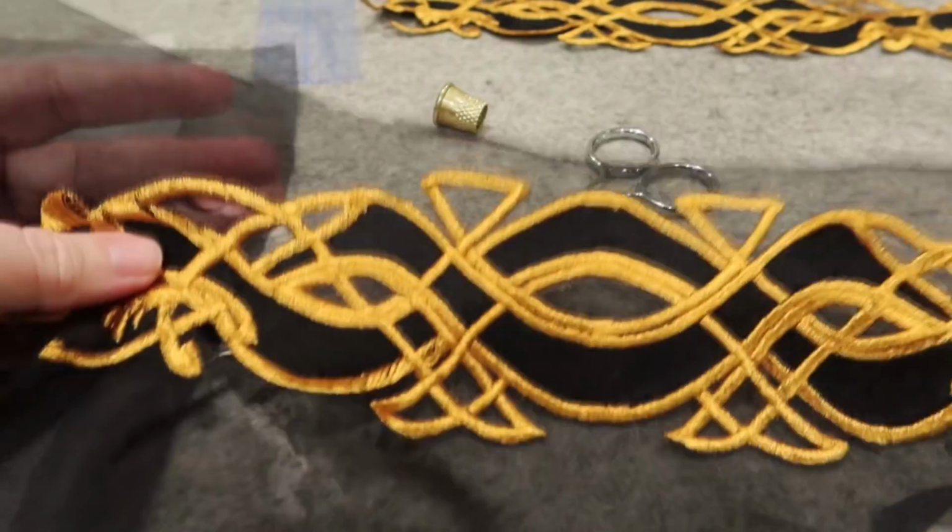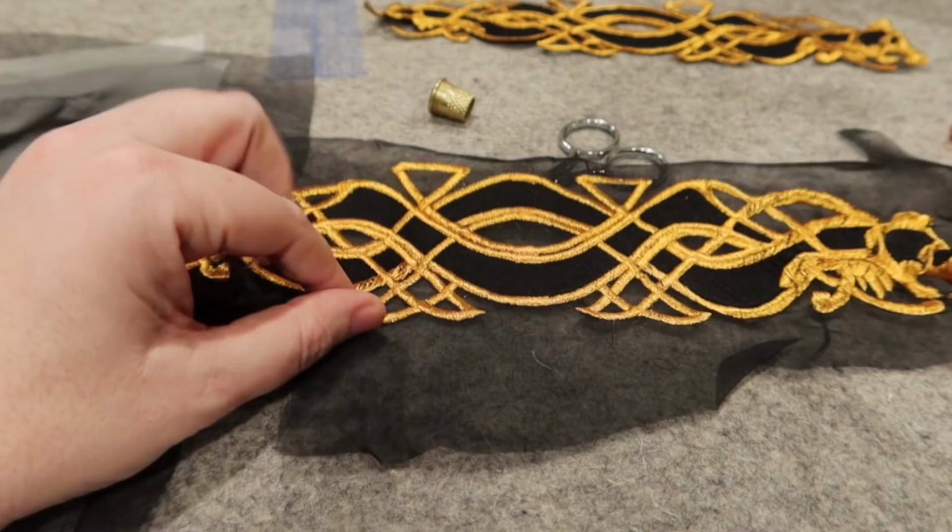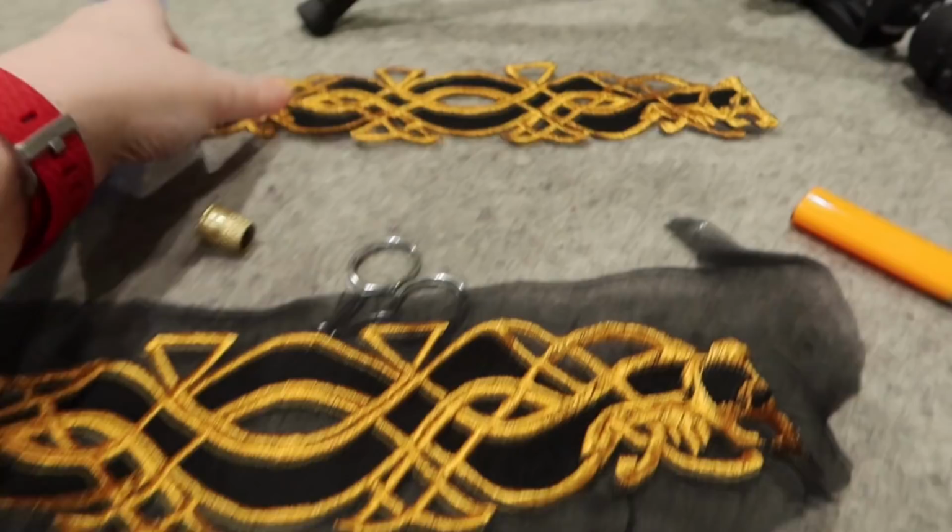Anyway, then you get the stabilizer off. That's what's happened here: it's all melted off, and then I've ironed it badly. I can go put this underwater again and try to re-iron it. That's part of what I'm going to do. But I also have a micro iron, and I might use that on just select parts of this. So we'll see. Then you have to cut it out.